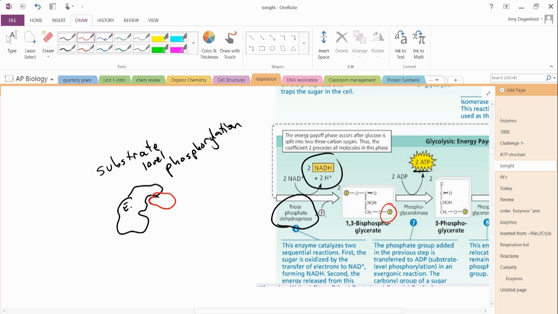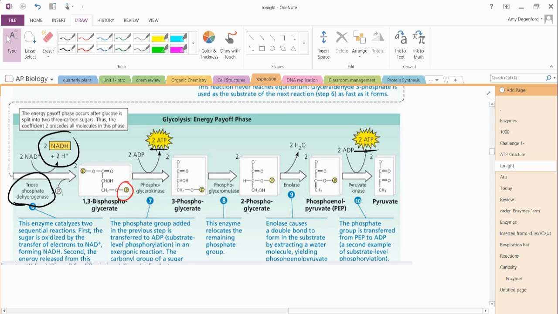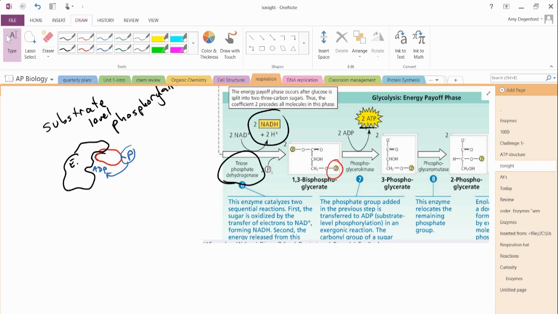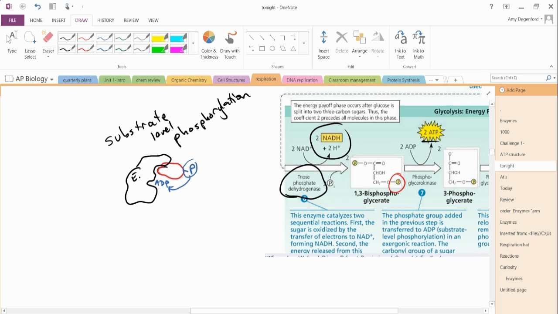So what we want to do then is we want to take ADP, and we want to take the phosphate off of that substrate, that 1,3-bisphosphoglycerate, and that enzyme has that ability to just move this over. And so instead of getting the phosphate from the surrounding areas, we're getting it off of a substrate, and that's where the name comes from. And you can see this happens a couple of times to grab the phosphates that are there. And that's where we're going to get our 4 ATPs from.